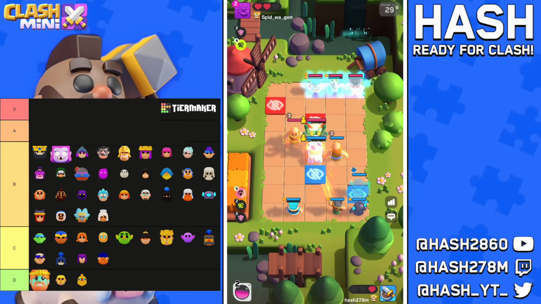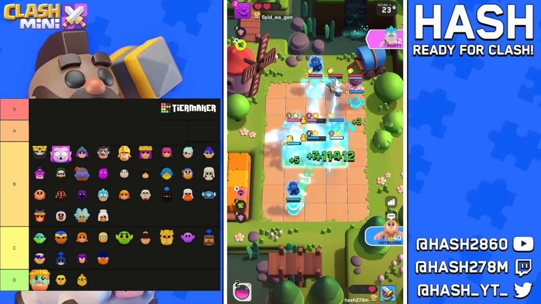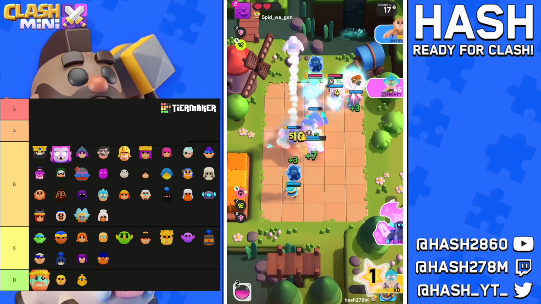And it is all because of the gizmos. The only two gizmos that are useful with him are Mirror and the Elixir Collector. And unfortunately, sometimes in some matchups, you can't get any of those two gizmos.